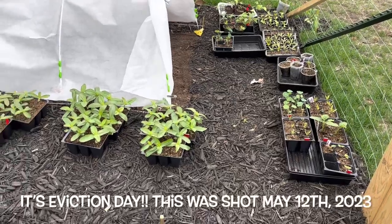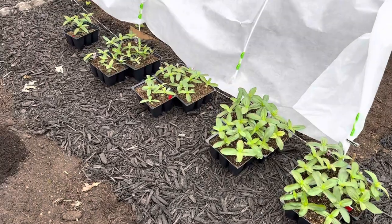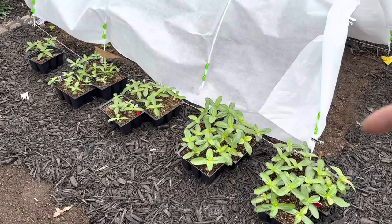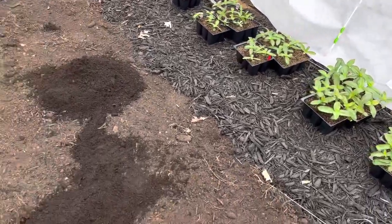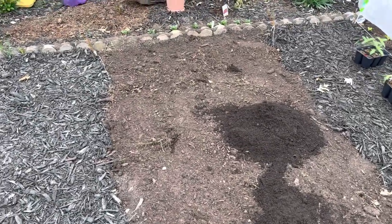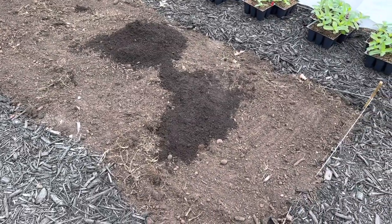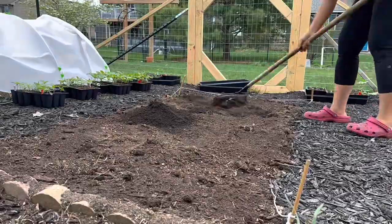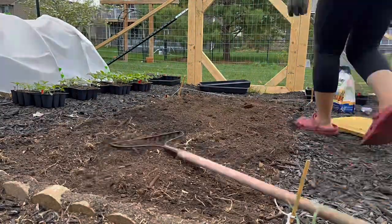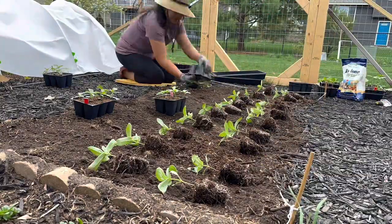Today is planting day. I've got all of my zinnia varieties here. There's 1, 2, 3, 4, 5 different varieties that will get planted and squeezed into this 4x7 bed. And so I know it's not all going to fit in here, and so I'm going to have to figure out what to do with the rest. My goal for this year for my cut flower garden is just to grow big and strong healthy flowers and to make lots of pretty bouquets out of them.